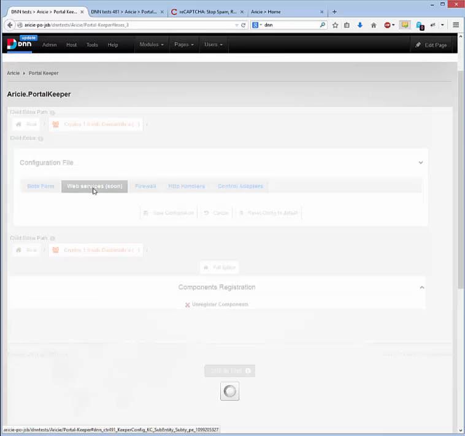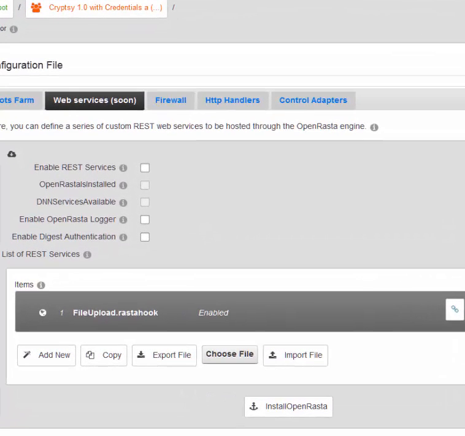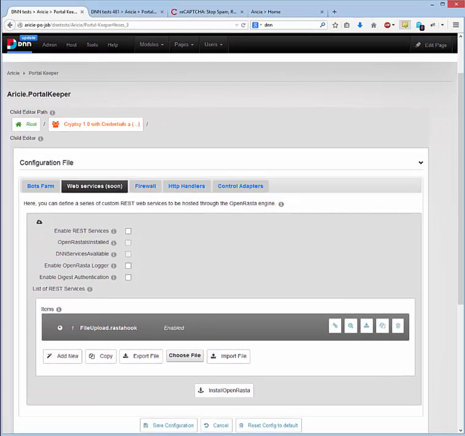Finally, web services are the flip side of bot agents. They expose a facade of REST HTTP methods, which other bots, client applications, and web pages will be able to consume in their turn. An earlier version was developed with the OpenRasta framework, an open source project which the most recent and official Web API framework drew inspiration on. Providing a complete facade to the new DNN Web API service framework is the very next step on our module roadmap.